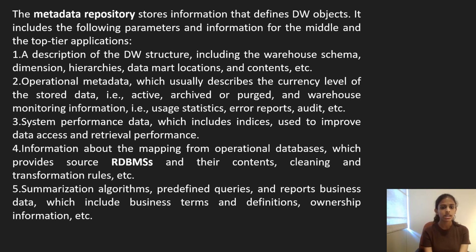System performance data, which includes indices used to improve data access and retrieval performance. Information about the mapping from operational databases, which provides source RDBMS and their contents, cleaning and transformation rules, etc. Summarization algorithms, predefined queries and reports, business data, which include business terms and definitions, ownership information, etc.